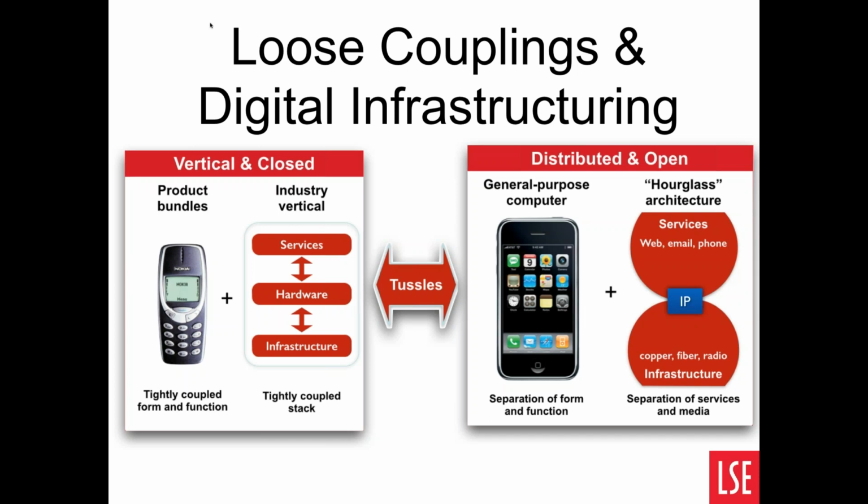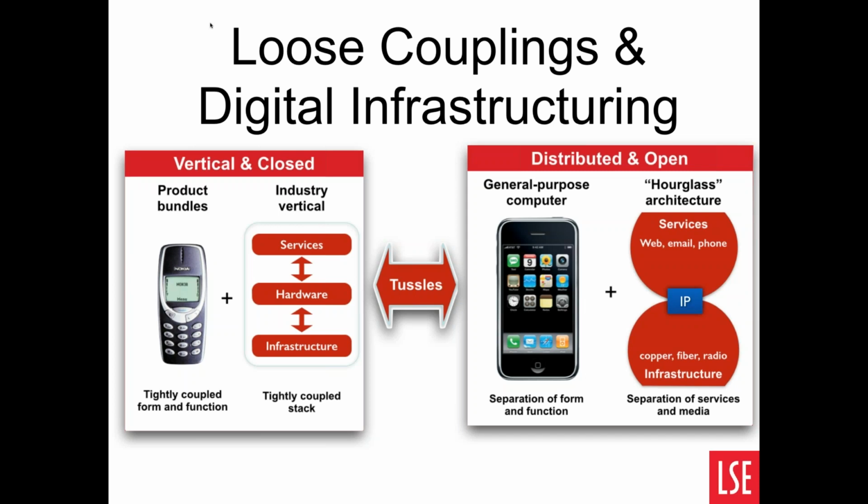You could call somebody, that's why the numbers are the biggest. Then you can also text somebody, that's why there's text done with predictive texting, T9. And you could play Snake, which was sort of stretching this little device to its absolute maximum. Now, these services were in the context of an industry vertical where the services, the hardware and the infrastructure were organized like plates in a cupboard, but they were nicely stacked, and any level would mainly compete with others at the same level.